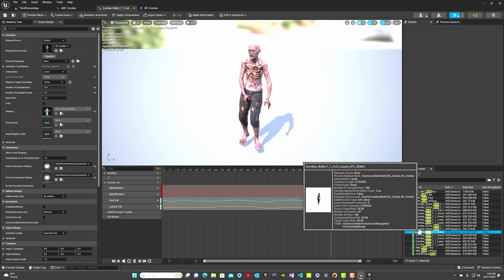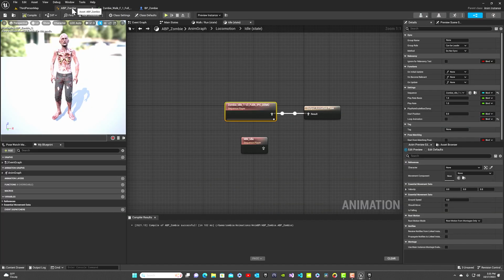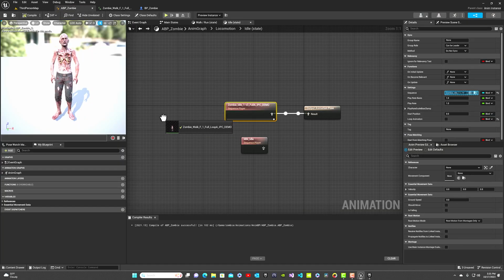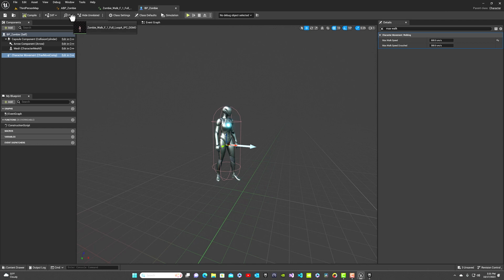Okay, so we'll Control B to get to that animation, and I'm going to drag it back up into my animation blueprint. Drag it way up into there, hover, and oh no, into my blend space. I beg your pardon. So where's my blend space? Did I close my blend space?